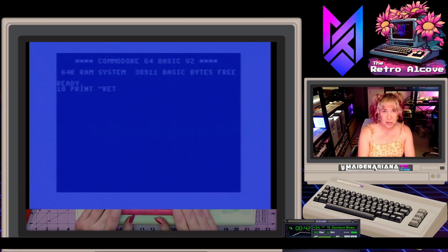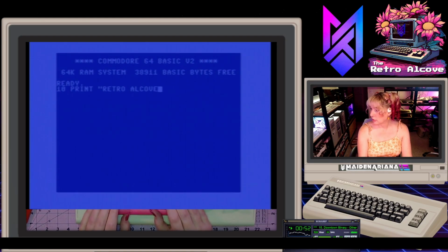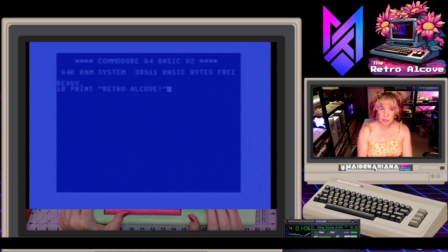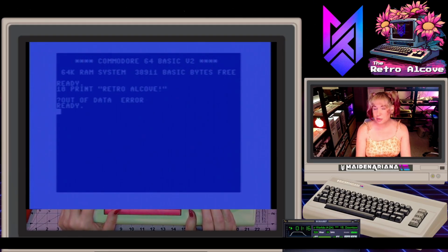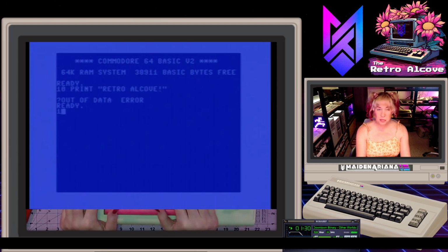Stop hitting shifts. That's such a habit. Oh my gosh. Okay, retro. Wait, can I not instantly type a program? Like on the VIC-20? What the heck? Out of data error. Oh, question mark instead of print? Okay, let's try it.